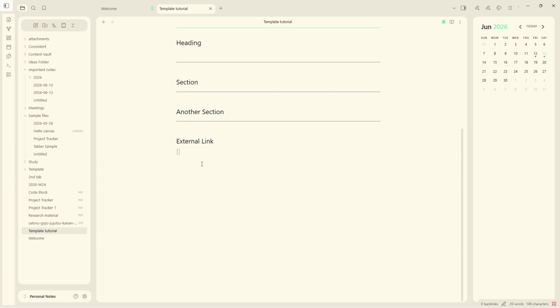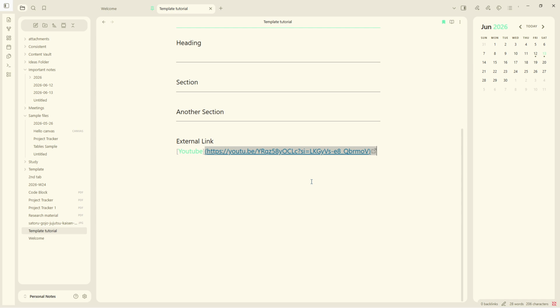So to create a basic link, type an opening bracket, enter the text your readers will see, then type a closing bracket. Right after that, add the URL inside parentheses with no space between the bracket and the parentheses. For example, typing [Obsidian website](https://obsidian.md) will create a clickable link that displays the text Obsidian website and takes you to that official page.